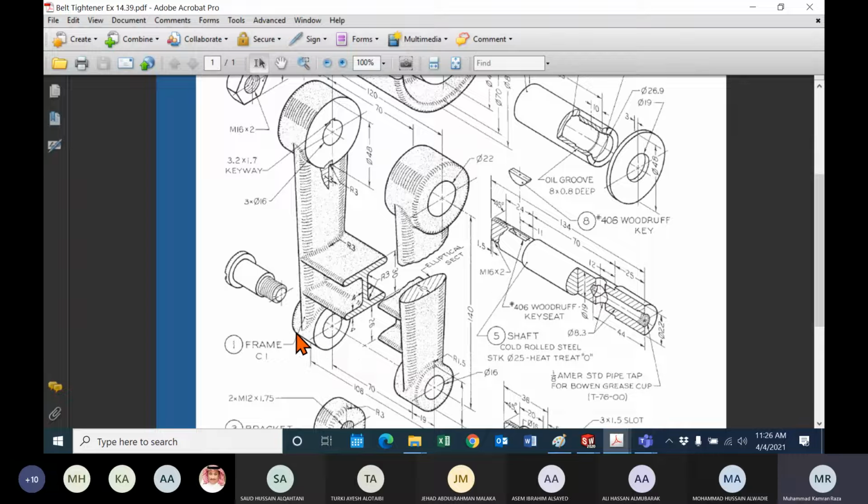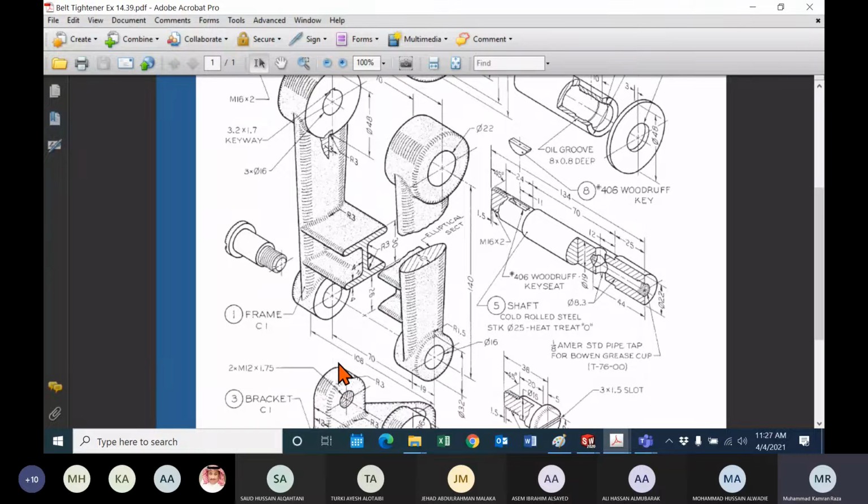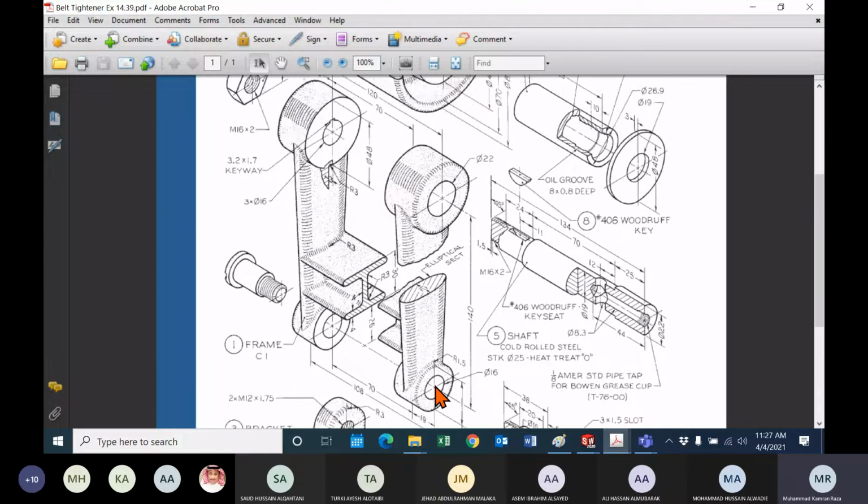So we can start from anywhere. For example, this is a simple cylinder. A new command may be this ellipse command, how to make this ellipse. And the remaining, you will need many planes depending upon what. So I'm starting from here. This is a simple cylinder. The outside diameter is some dimension. Because the part is symmetric, some dimensions are given here, some here, some there. So the diameter of this one is given here.